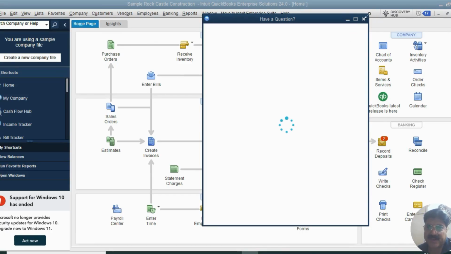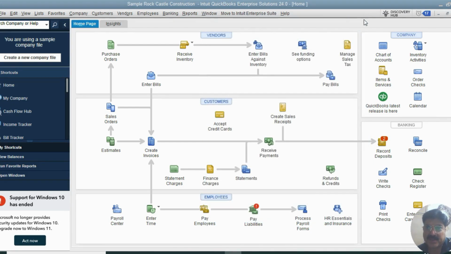So there are two options we have. One is that you can do the online transfer, but you have to log in from outside QuickBooks. If you do the online transfer of the funds from outside QuickBooks, logging into your bank account, entering your details, and doing it from the internet, that will not transfer the funds within your company file or within your QuickBooks, right? So it's a different activity. It's not linked with your online banking.